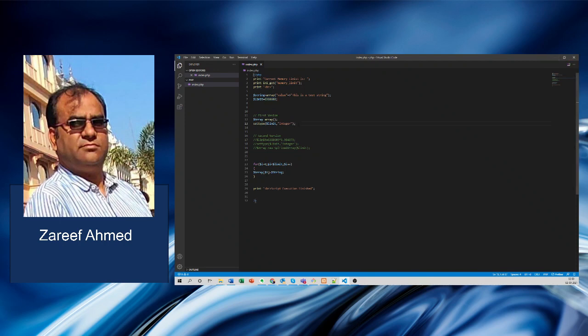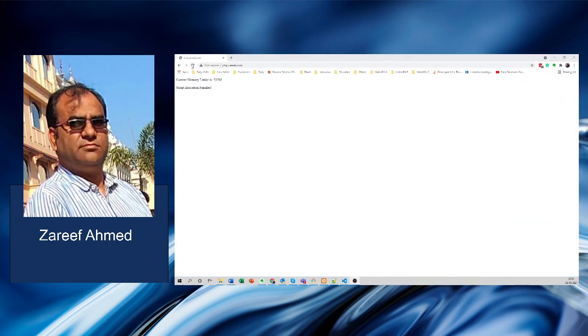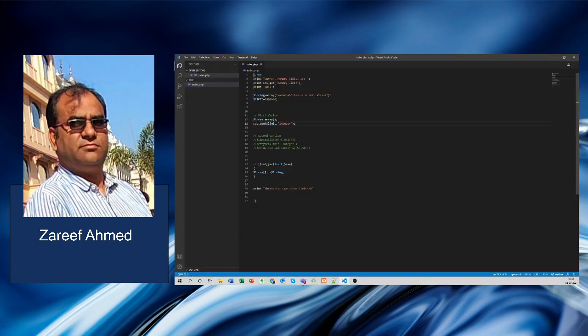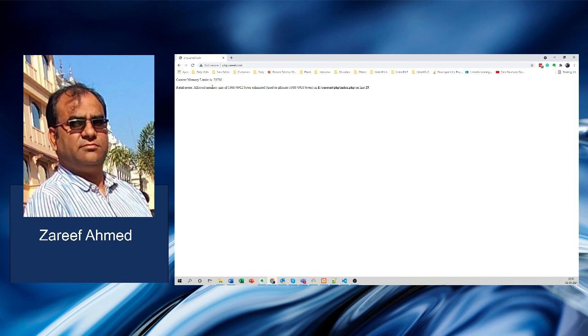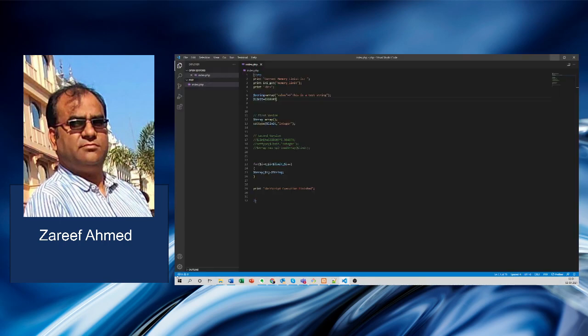So this is my first version, where I have created an array, and then I make sure that the limit variable is of integer type, and then this foreach is there. So let me just run this script. Okay, so you can see that script execution finished without any error. If I increase the limit by just one, my allowed memory size is exhausted, and the script ends with a fatal error.